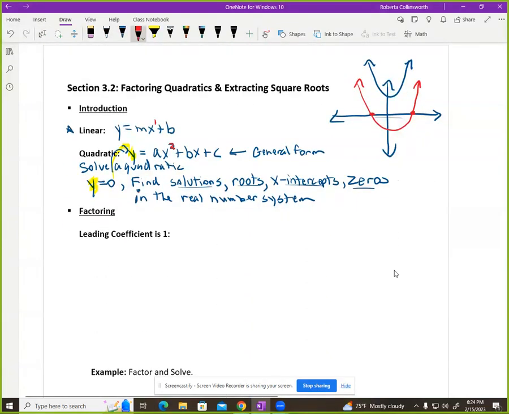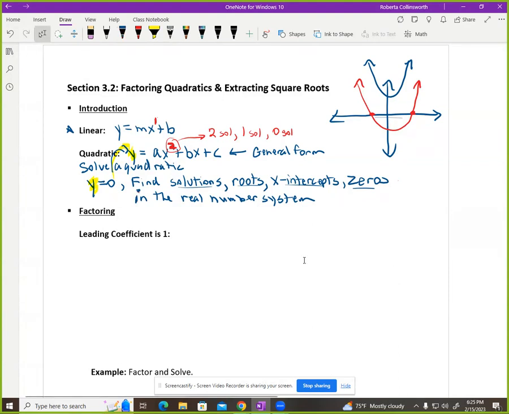Okay, so let me focus back up here at this 2 again. This 2 tells me, since that's my highest exponent value, that I can have 2 solutions: 2 real number solutions, 1 real number solution, or 0 real number solutions. This 1 on the linear tells me that I'm going to have 1 solution. If I'm dealing with more than one linear equation, I could have 1 solution, or let's not talk about that. Never mind.